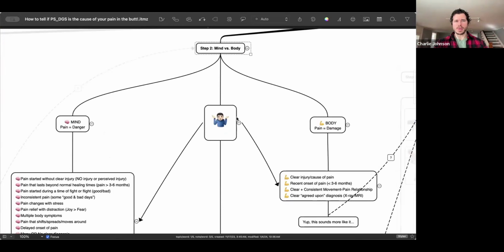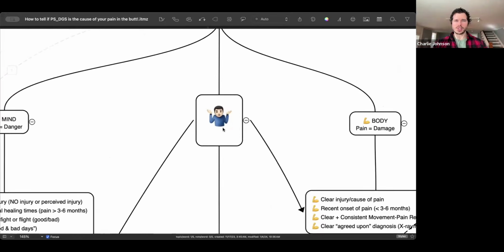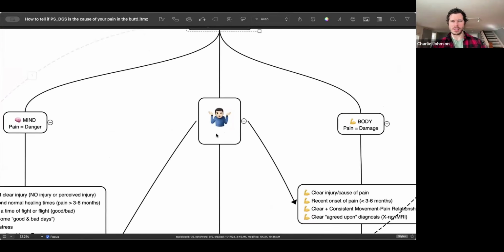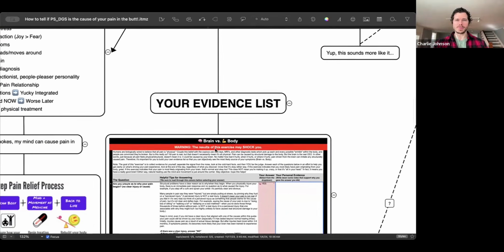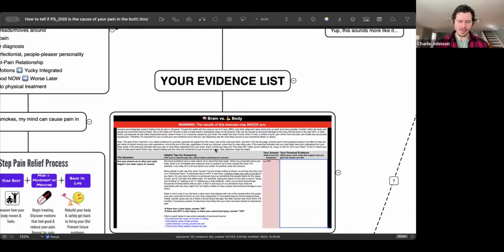But look, maybe you're somebody who's in the middle. You're like, this is weird stuff, and I'm not sure. Maybe it is of the mind. Maybe it is of the body. What the heck is going on here? Then I told you this would be the most complete diagnostic tutorial. If you stick around, you do what I ask you to do, I'm going to hook you up.